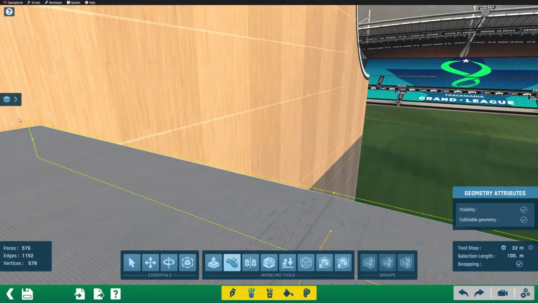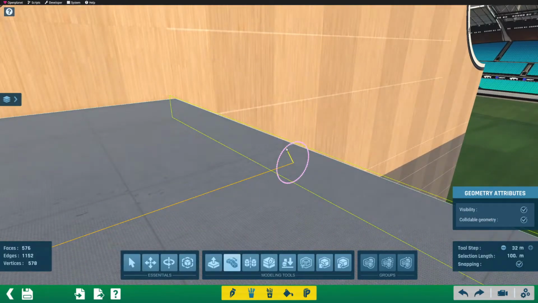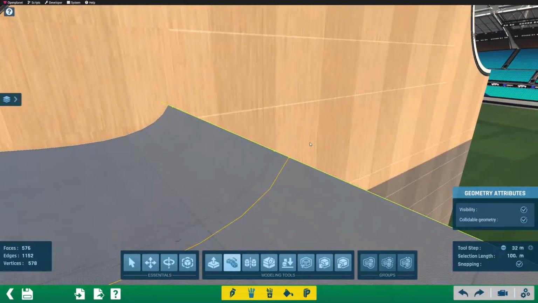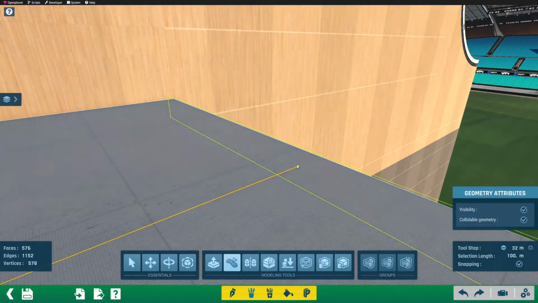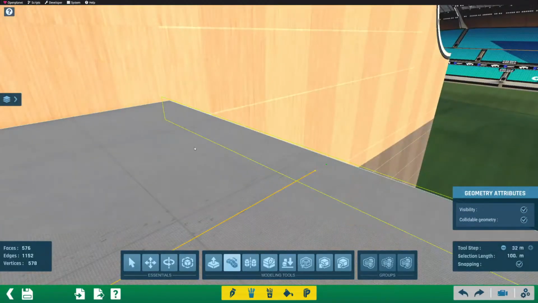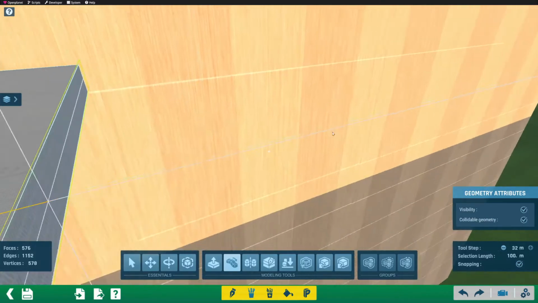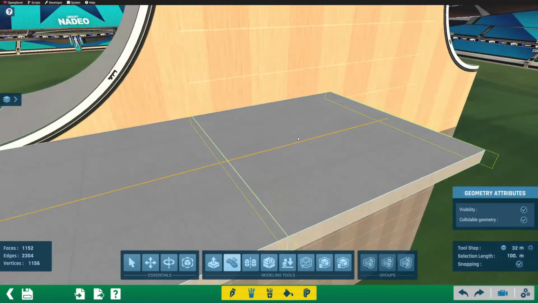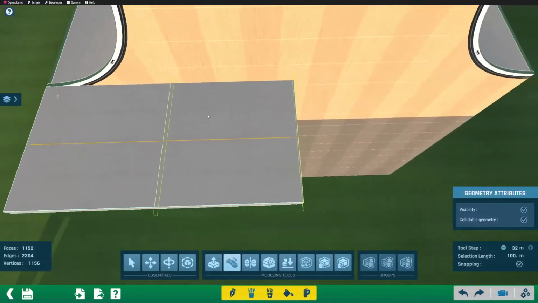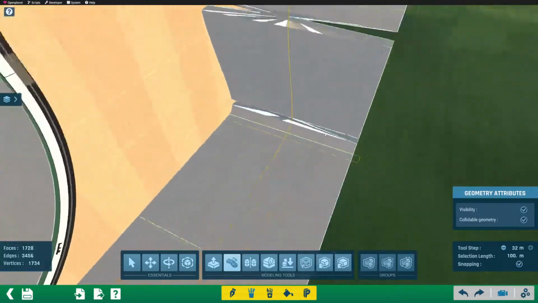So when you click it, you get 3 more handles that help you rotate this. So this one's going to rotate it in the way we want towards the quarter pipe way. But if I don't want that, we could also rotate it in this direction, etc. And you know what I mean. And now this other one is your translation one, where you can either, like we did before, just drag it out by 32 meters. So now we've got 2 of the same thing, or you can drag it up, etc.